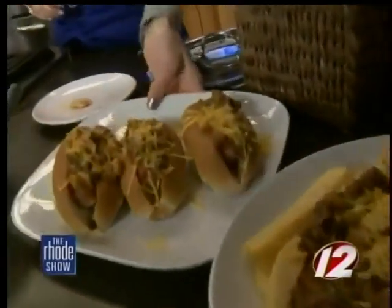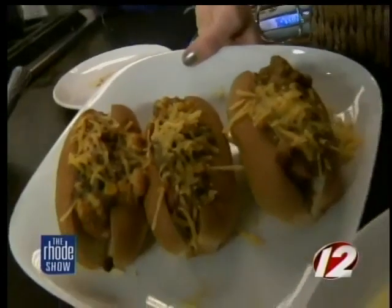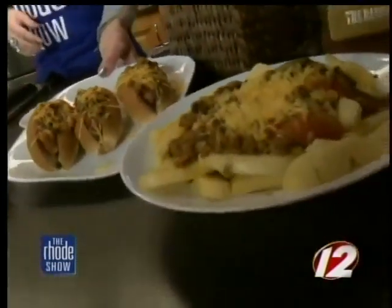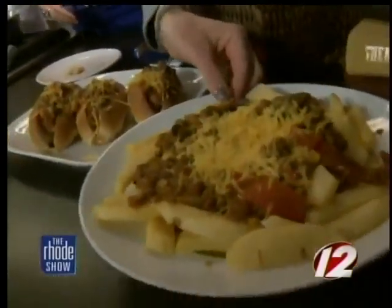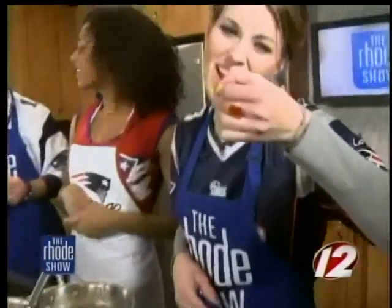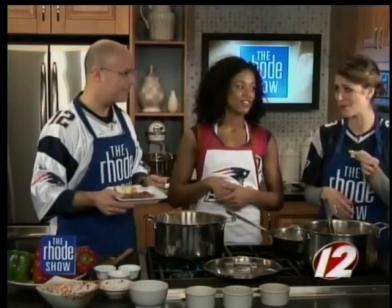And you can keep it semi-healthy as well by using reduced fat cheese and reduced fat sour cream. We have some hot dogs over here for meat lovers. We have some fries over here. Cook the fries in the oven. Save the calories instead of frying them. And they become somewhat crispy in the oven too, right? Exactly. Get a little melted cheese over. Very good. Very versatile.